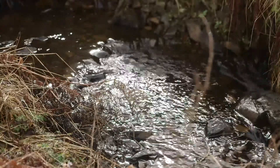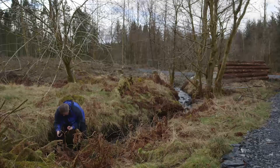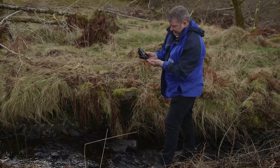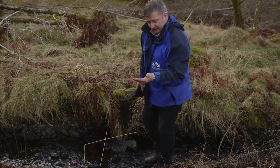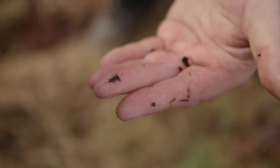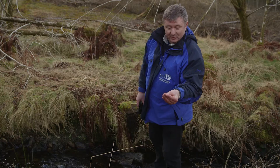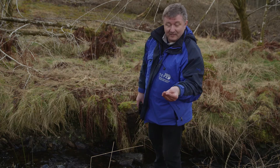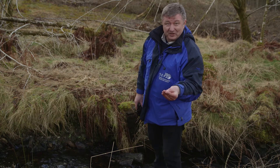There are situations where there are different species that might be affected by any pollutant that comes into that watercourse. I've got a mayfly here on this stone — a mayfly is a good indicator of excellent water quality. You can see them on my finger there. Where you find mayflies it's very important that forestry operators put in place good management practices to protect not only the mayflies but other aquatic invertebrates that are very important for fish to feed on.